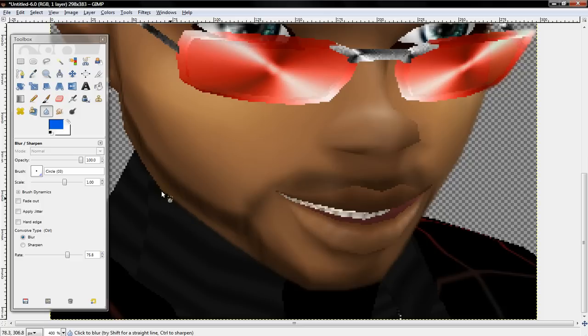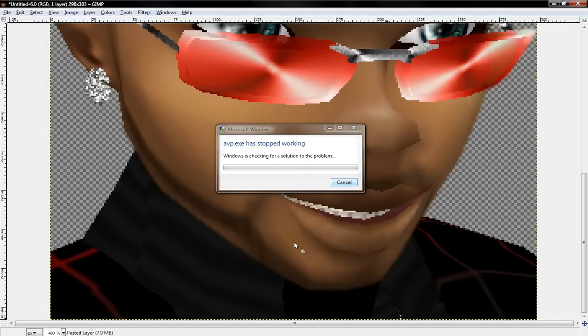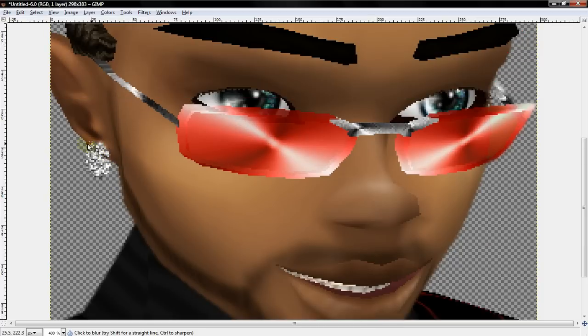Sorry, guys. I would speed up the thing, but I don't know how to do that yet. But when I find out, I promise you. Oh, what is this? Not good. I don't know what that is. Anyway, we'll just continue this. You want to do it to your clothes too, because you know it'll just look better that way.